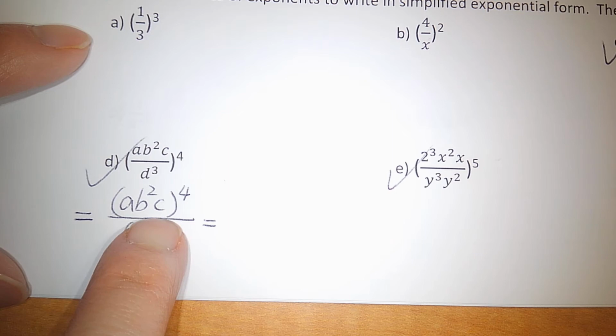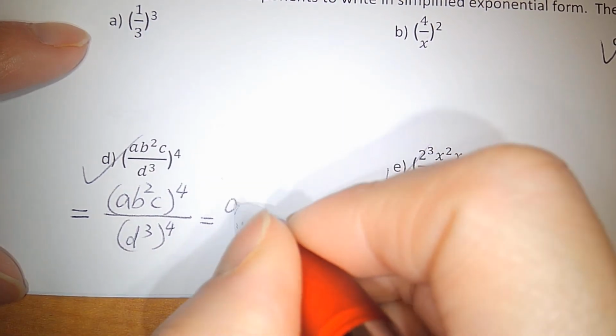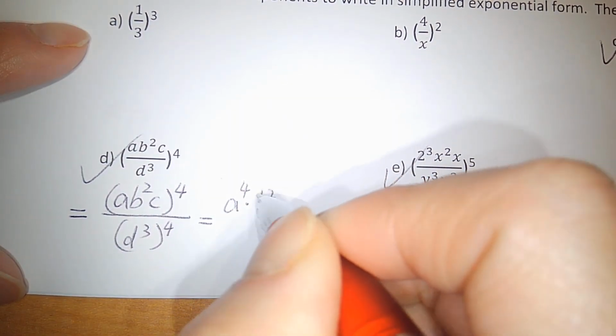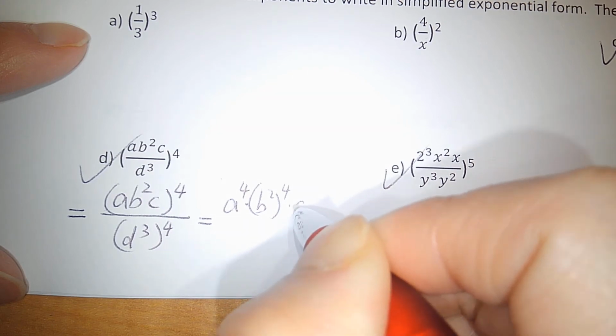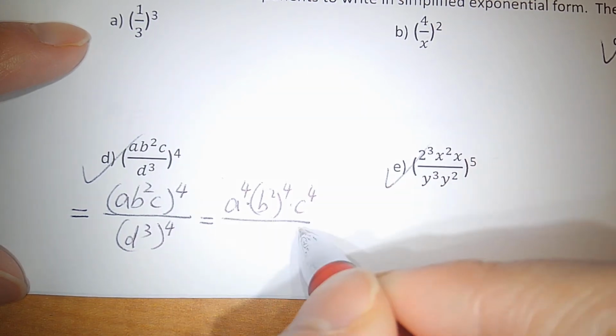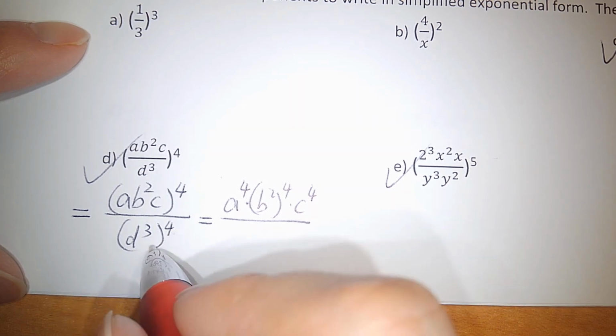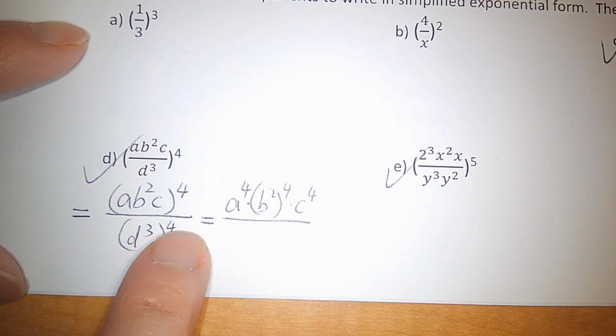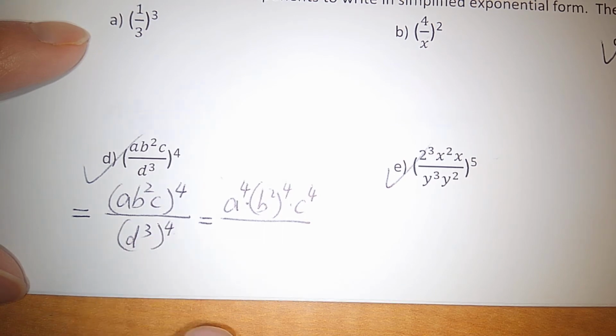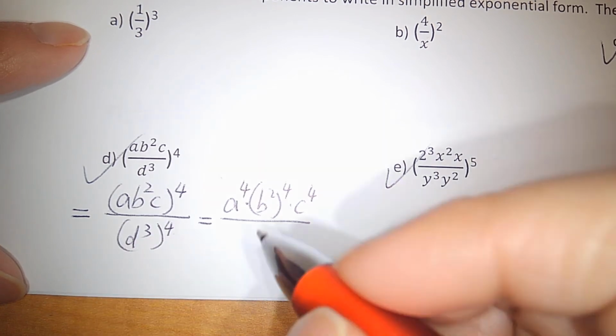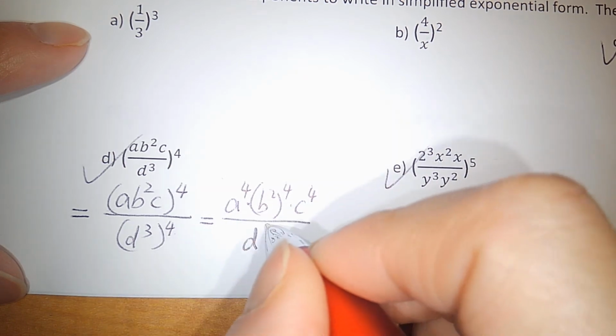Then this is multiplication, right? a to the fourth, b squared to the fourth, c to the fourth, d cube to the fourth. What is d to the cube and the fourth? Which rule should we use? Product rule or power rule? Should we add the 3 and 4 or multiply 3 by 4? Multiplying. Yeah, multiplying. So d to the what? 3 times 4 is what?